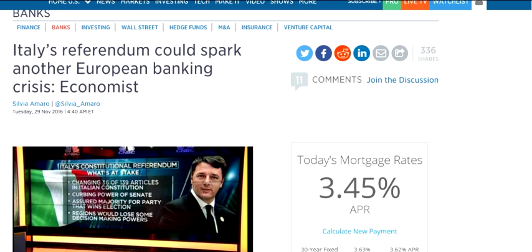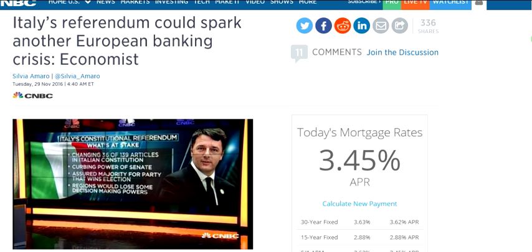The other thing I wanted to mention is Italy. We've talked about this before, but Italy's banking system is a lot worse than ours was in 2008. I think about 6 or 7% of our home loans were in default. Italy's got almost 20% in default. So their banks, right up until now, they've been just kind of cobbling together a solution, which really is not a solution.